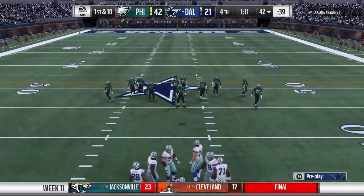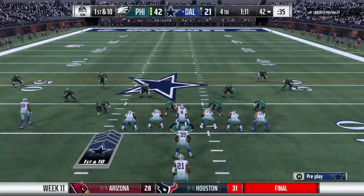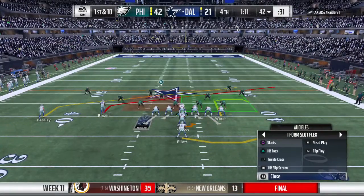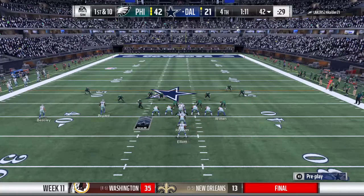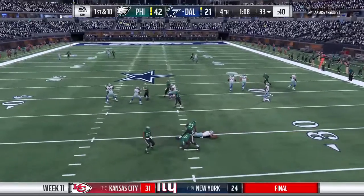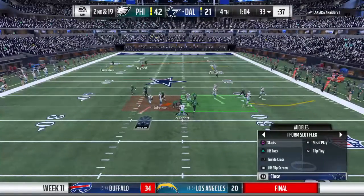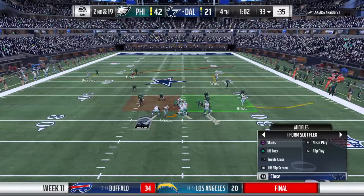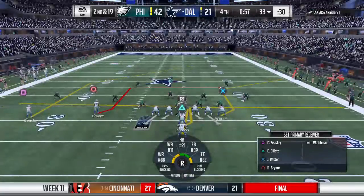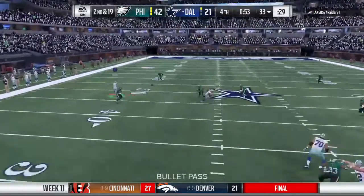So they pick up the first down after the run, and now they approach for the fresh set. Prescott. Blitz coming, and down he goes. Timmy Jernigan in there to get him, and that's sack number 6 for him on the year. This offensive line flat out cannot handle this pass rush. We've seen it demonstrated time and time again to the tune of 7 sacks.